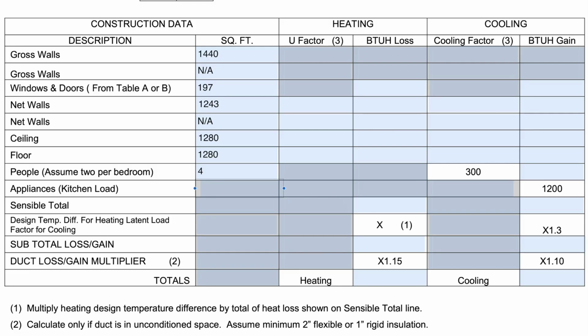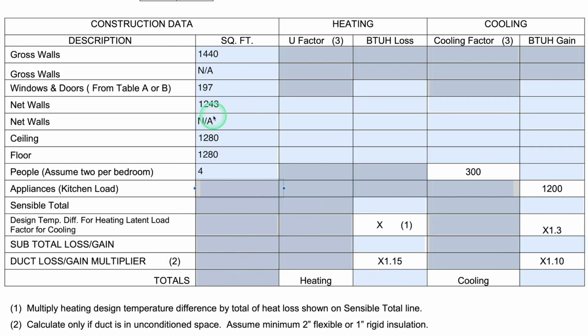Once all areas are measured, and once you've recorded everything and entered it into this construction data section, you want to double check your work. Now, of course, when you're doing the actual measurements of the home, when you have that measuring tape out, put your eyes on that measuring tape twice. Make sure that you're reading it correctly when you're writing this down on your notes. And then when you transfer it over to the paper where you're actually multiplying or figuring out area of the gross walls, length times width, double check your math as well. Take the time to make sure these steps are accurate.